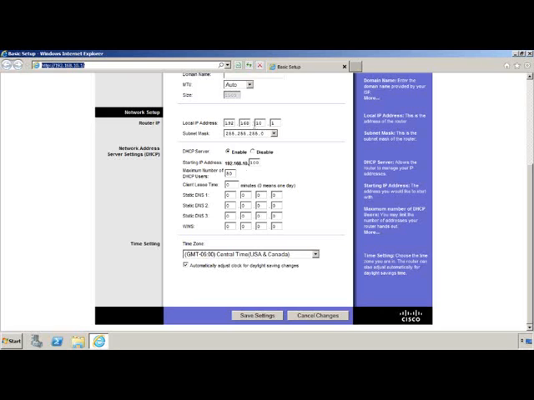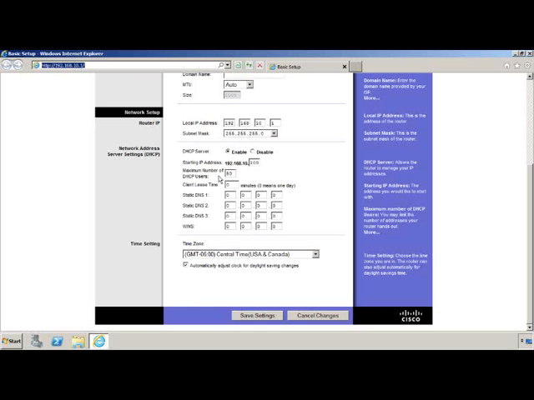The local IP address for this router is 192.168.10.1 with a subnet mask of 255.255.255.0. So it assumes, hey, I'm going to be handing out IP addresses on my own network. So I just give it a starting number. That's literally just the first IP address in the pool, or what's known as the scope, that we're going to be handing out. Then from there, I have to decide how big I want this scope to be.